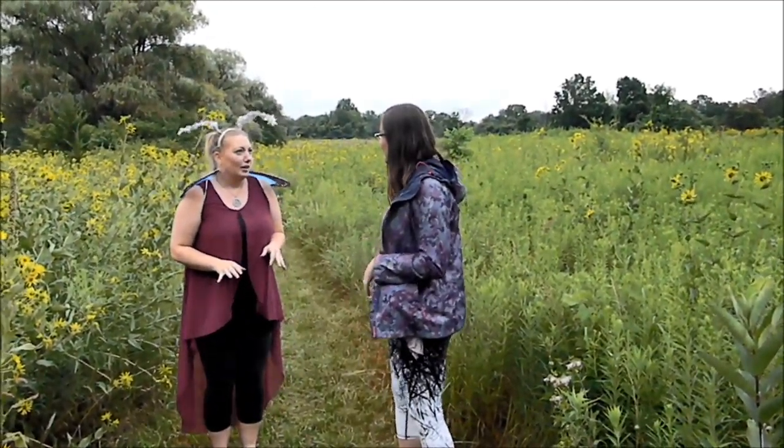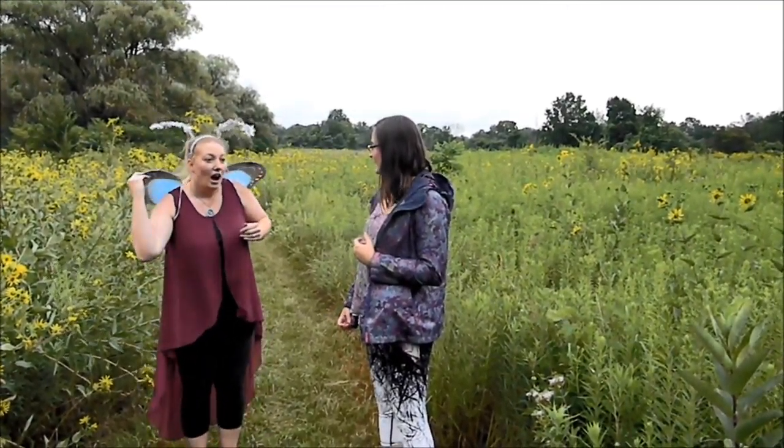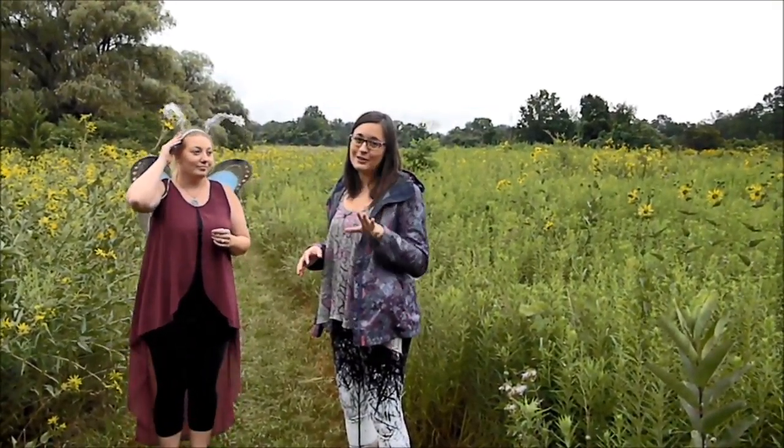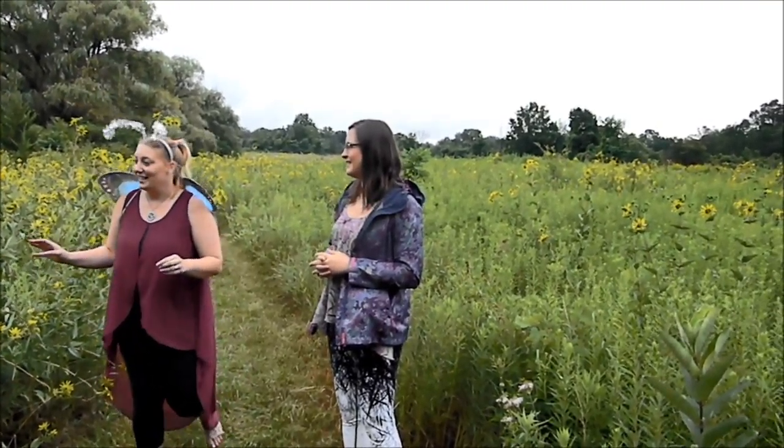So what type of butterfly are you? I'm a Karner blue butterfly. Do you know what types of plants you like? I like all the ones I was recently hearing you name — I got so excited I came over to visit! Did you know, kids, that wild lupine is the host plant and the nectar plant for Karner blue butterflies? Karner blue butterflies are actually one of the most endangered butterflies we have in Michigan — one of the top ones that are really endangered. Sometimes it's really hard to find places to lay my eggs, but in places like this I can find them all over. It's a really beautiful place.